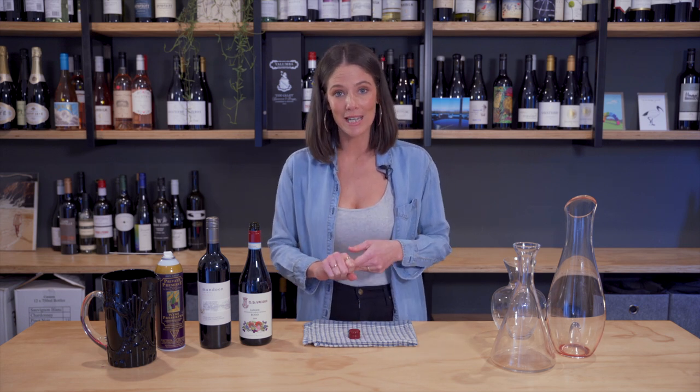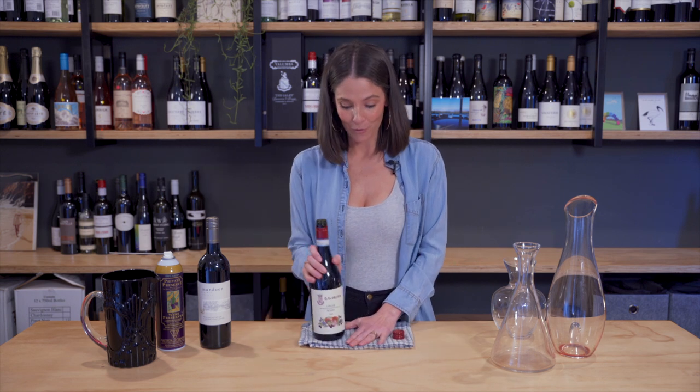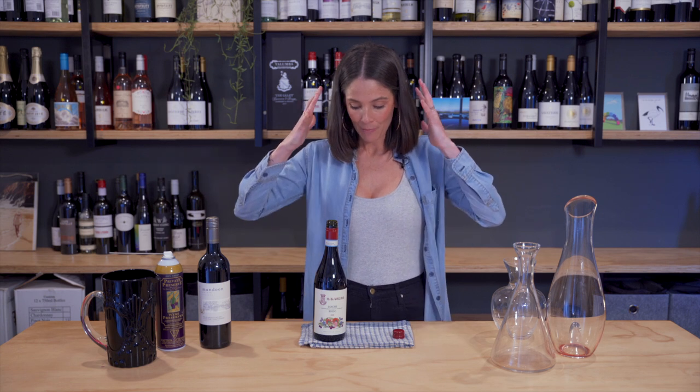But before we did, I realized that I had a Lange Neb that I wanted to put through a decanter, and I thought now's the perfect time because I've had so many questions around how to decant, what to decant in, and why you decant. So this is the first in a little decanting series, and today I'm only going to focus on young wines and why we decant them. Normal candidates for decanting are young Shiraz, young Cabernet, bigger, fuller-bodied reds. And it is a 2018 GD Vira Lange Ross from Piedmont — awesome producer. This is a Nebbiolo, Barbera, Dolcetto with a splash of Alborosso and Pinot Noir.